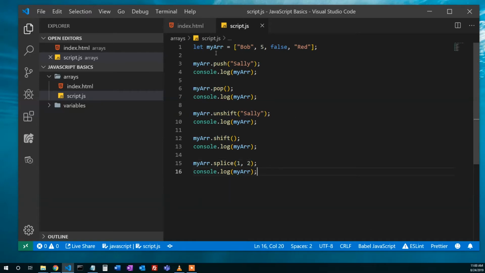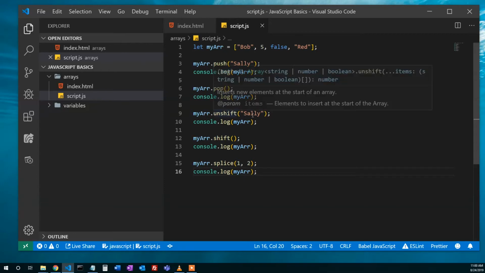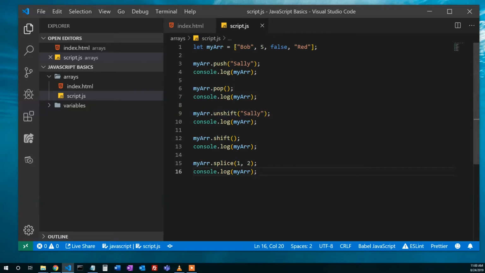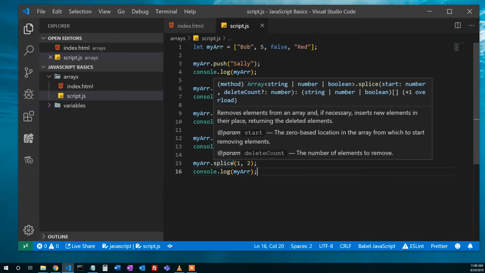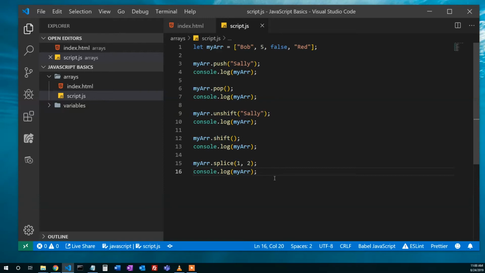So we have an array. It holds lots of different things. We can push things, which adds to the end. It'll add elements to the end of an array. We can pop things, which removes the last element from an array. We can unshift, which will add to the first. It will become the first element of the array and push everything back. And then shift will get rid of the first element of an array, or the element at position index 0. And then we have Splice, where you can choose based on the index and remove however many elements you want.